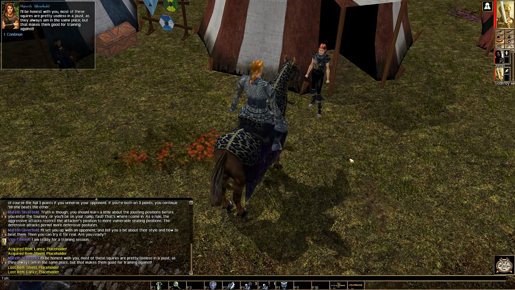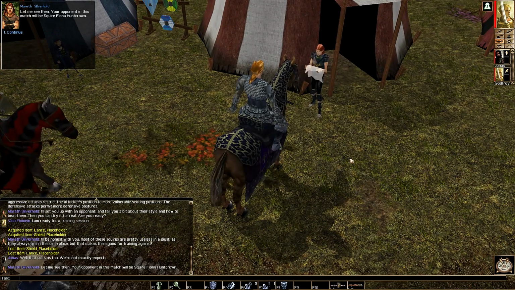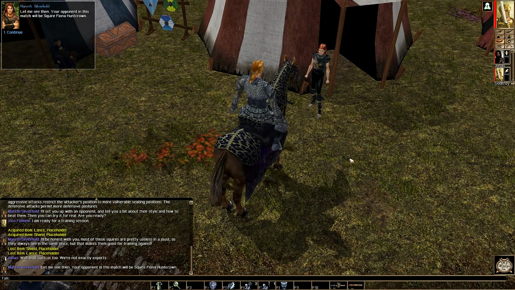I'll be honest with you, most of these squires are pretty useless in a joust, as they always aim in the same place. But that makes them good for training against. Well, that suits us too. We're not exactly experts. Let me see then. Your opponent in this match will be Squire Fiona Huntcrown.